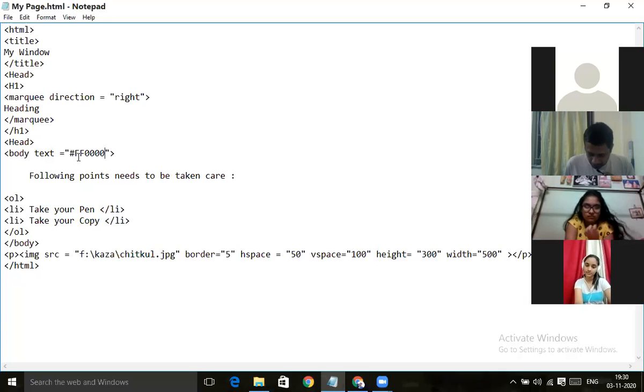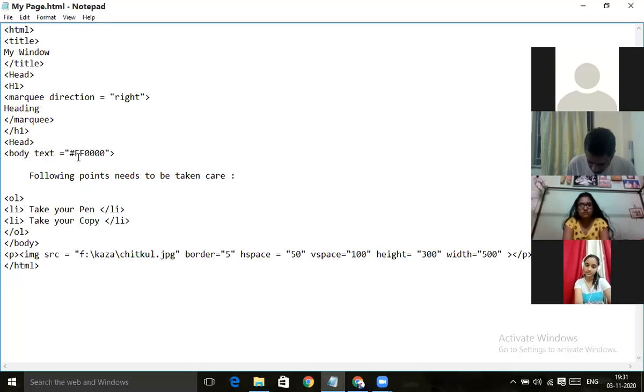It will work. But in that case, you have to write color. I think you have to write color in that case. That color is green, color is blue, color is red. That is different. So it is text which is used with the hexadecimal codes.